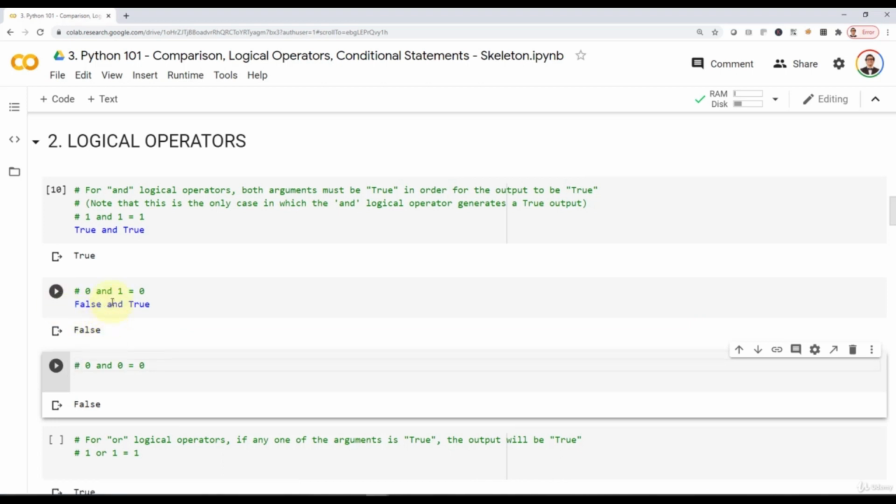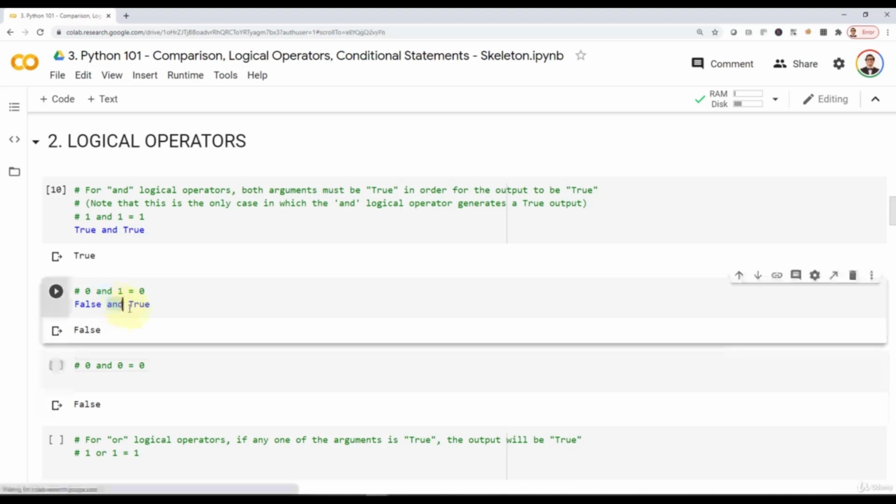A simple way of looking at it is that in order for the AND operation, the logical operator, to generate true, both conditions have to be true. This one has to be true and this one has to be true. It only generates true in that one case. Think of it as a kind of multiplication.